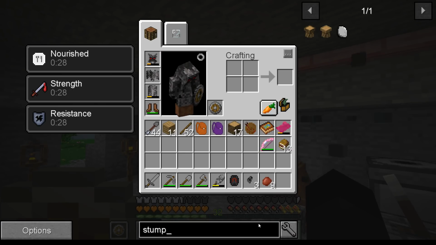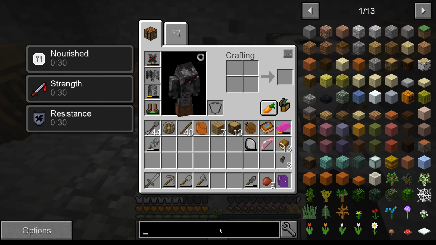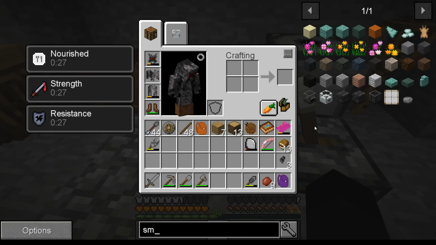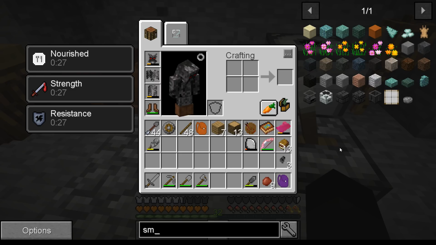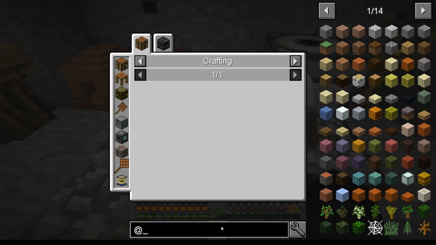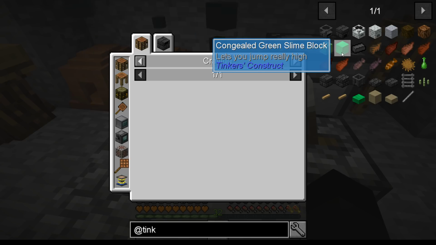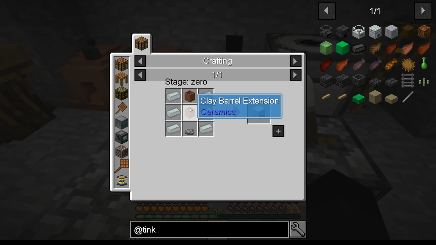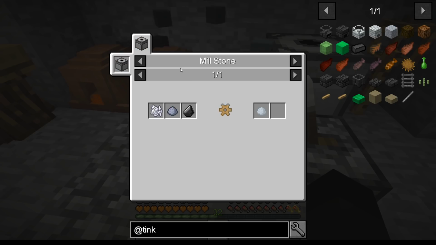Let's have a look. We need to make a hopper, not a whopper. Yeah, that's exactly what that does. All right, let's have a look at this smelter thing. So we need a porcelain smelter. This is from Tinkers' Complement. So if I go at Tinkers', we need the porcelain heater and the porcelain melter. Porcelain heater is made with a clay barrel extension, stone grill, and some porcelain bricks. Porcelain bricks are made with the millstone using bone meal, clay, and flint.